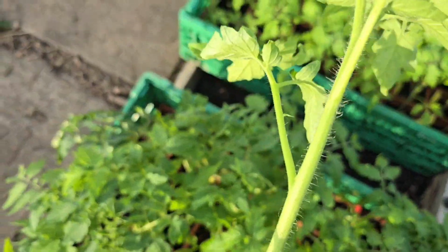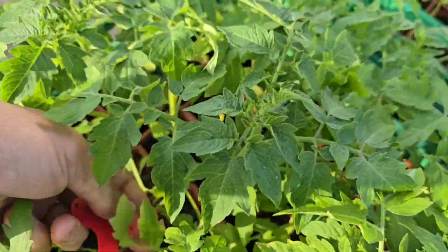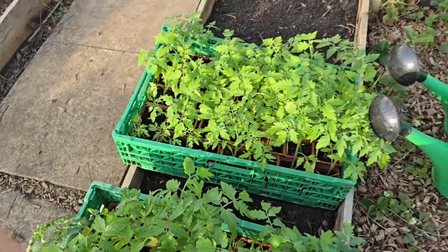Anyway, what's this? Pot cherry mini bell. So that'll do. What's that one? Let's have a look. Yeah, mini bell. That needs watering as well.